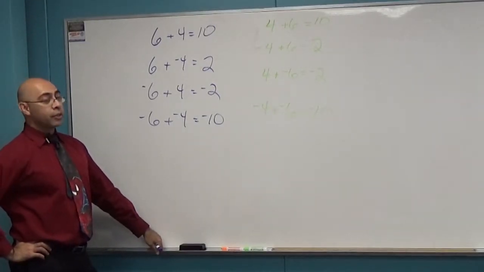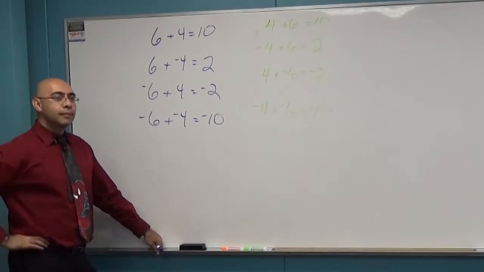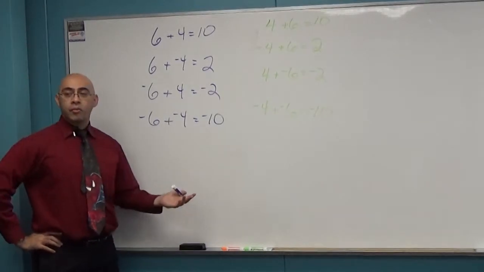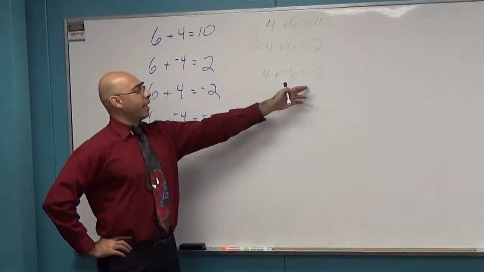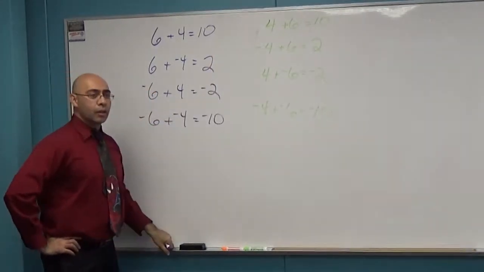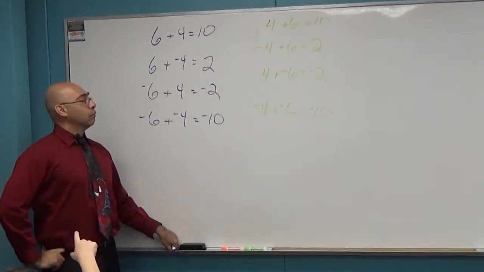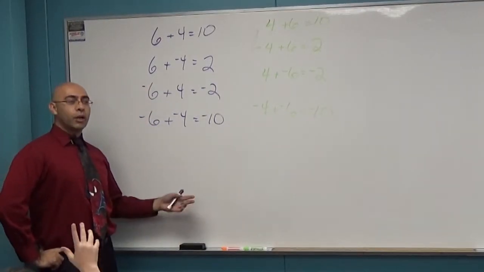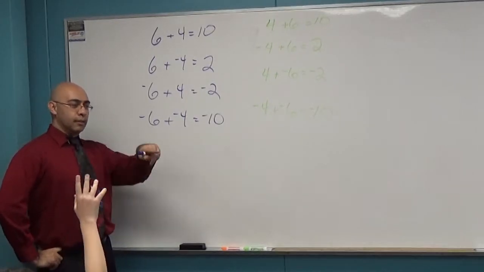Now the question is, why are some of the numbers 10? Why are some of the numbers 2? Any thoughts? Yes, ma'am. All right, some of them were adding and some of them were subtracting. But if I look at this, they're all adding. So why is it that some of these I have to subtract, specifically these guys right in the middle? What makes you think that you have to subtract them? Because there's a negative. Well, these have negatives and we still added the numbers. So my question is this: how do we know whether to add or to subtract?